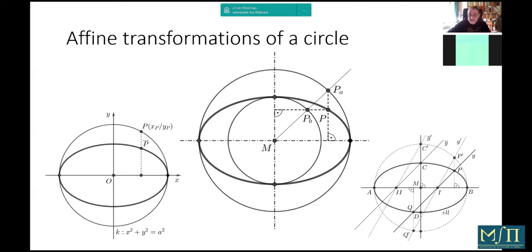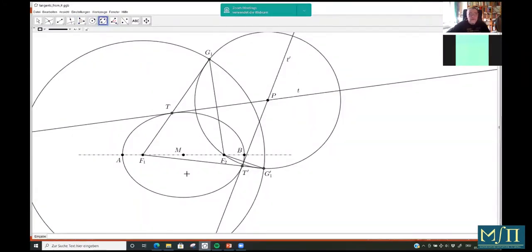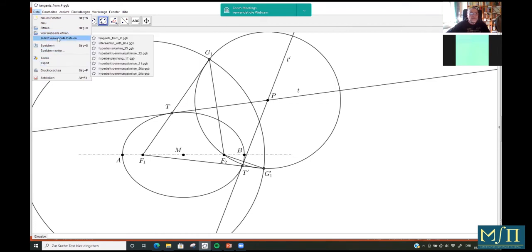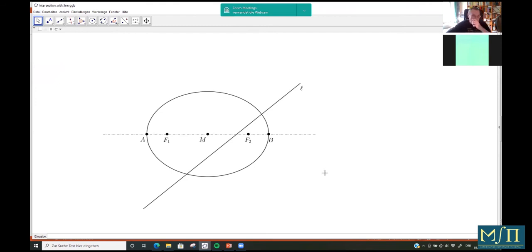But that's not a Euclidean construction, because we don't know all of the points of the ellipse. We know them in theory, but we don't know them in practice. So actually what we have to do here is to do some constructing. That's the next thing that I'd like to show here. We will go back to our Geogebra, move this back to the right, and now start something new. Let's try this one here. And here we have exactly such a situation given as I just described earlier.